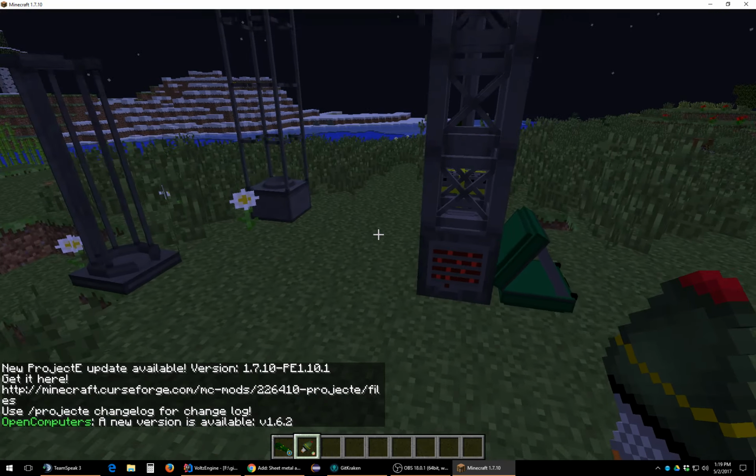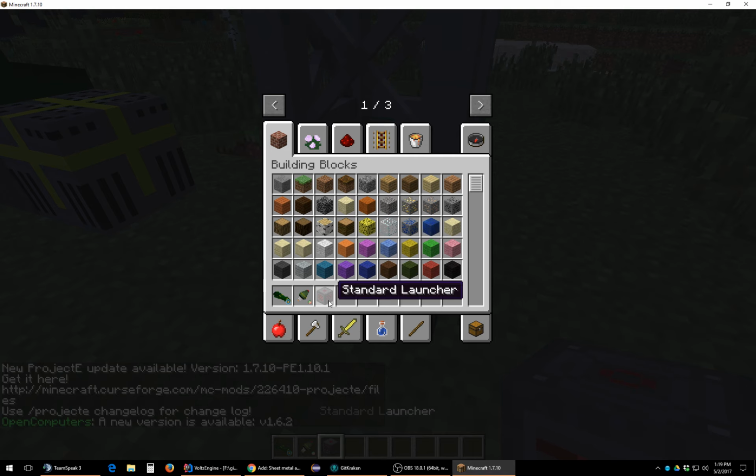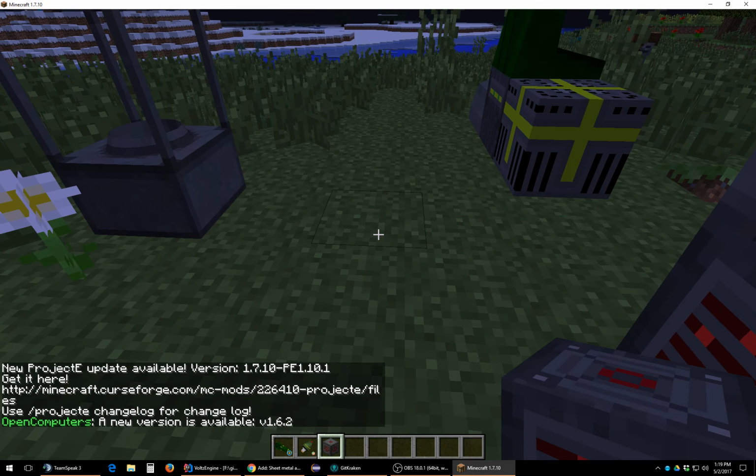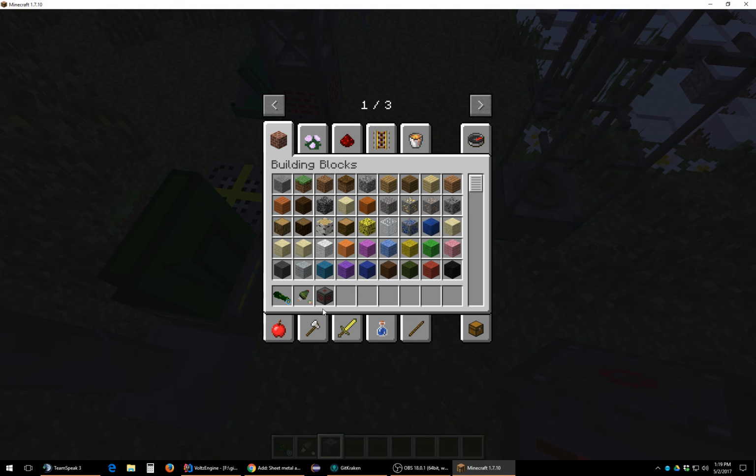Oh yeah, we were testing stuff here. So that's still there, and if I pick block, that works, and if I place it, it doesn't work. Okay. We can't place this. Why? Okay, something tells me that is the wrong block. It means pick block broke on the standard launcher.